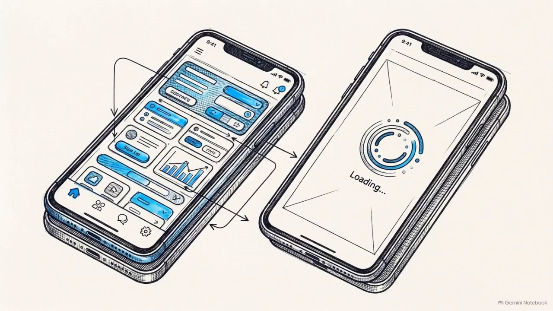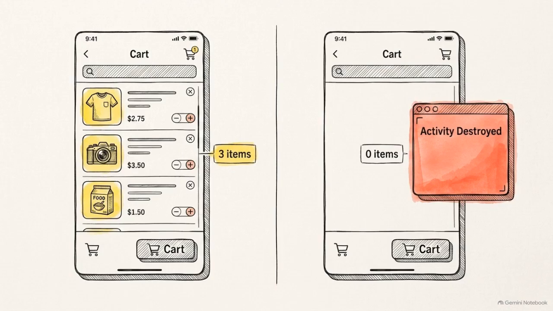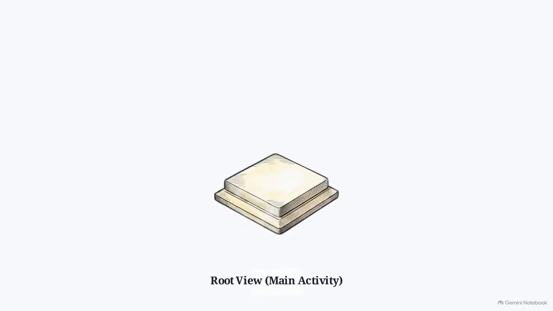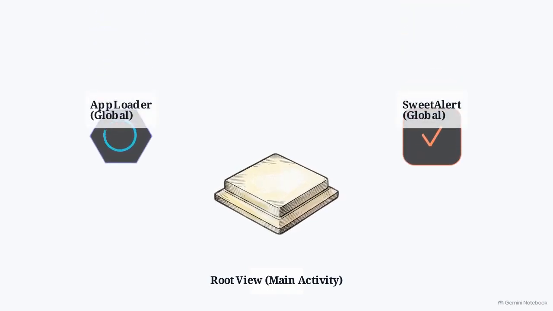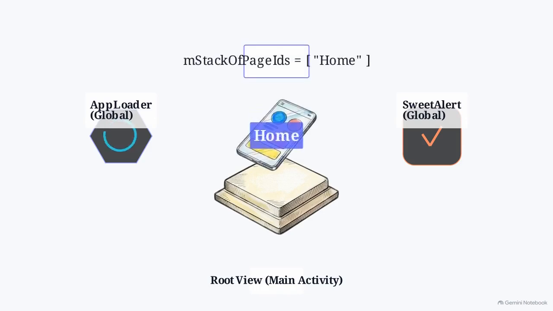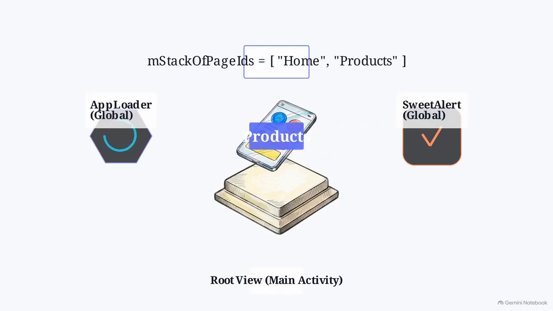Native UI speeds are hindered if navigating between screens resets the application state. In traditional Android development, moving from one activity to another triggers OS lifecycle events that often destroy global context. This 3D diagram shows the B4X main page single activity router. The wide baseplate is the persistent root view. Global overlay is attached directly here, safe from lifecycle destruction. Middle layer pages slide in and out of the central viewing area via the M stack of page IDs array.